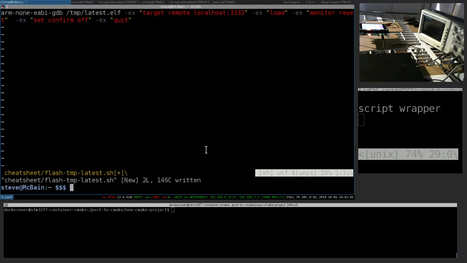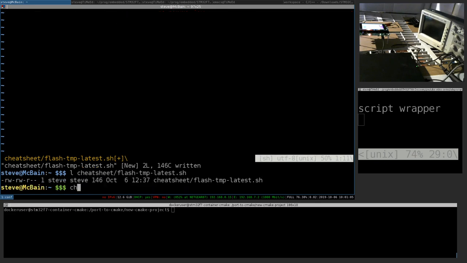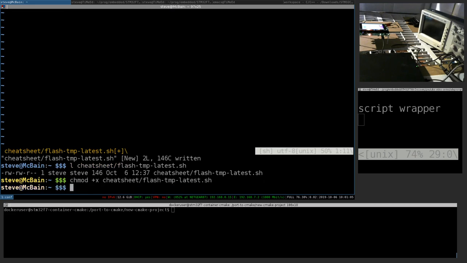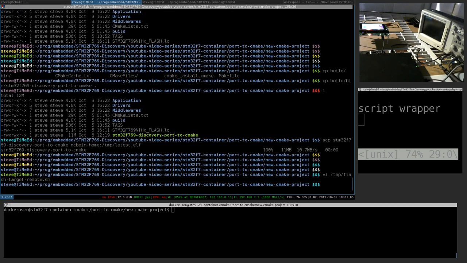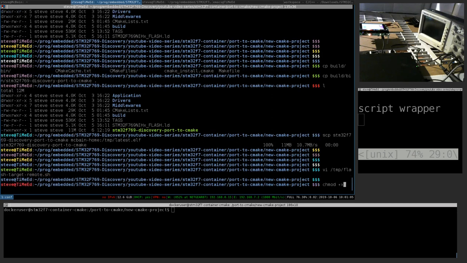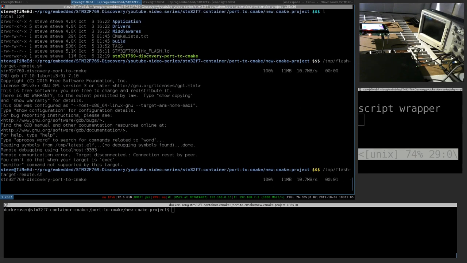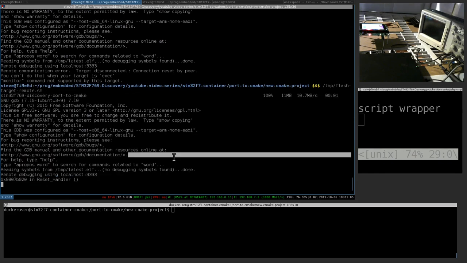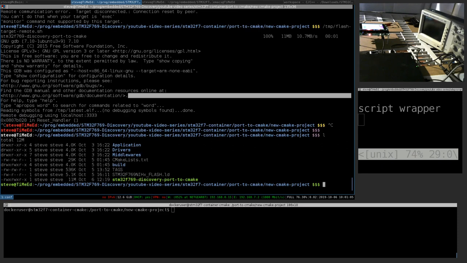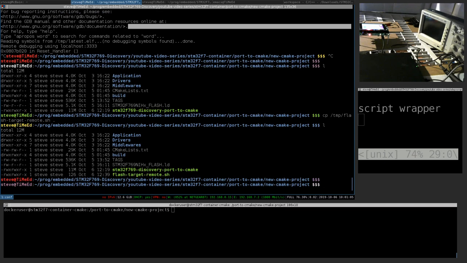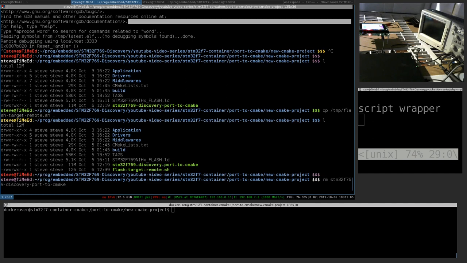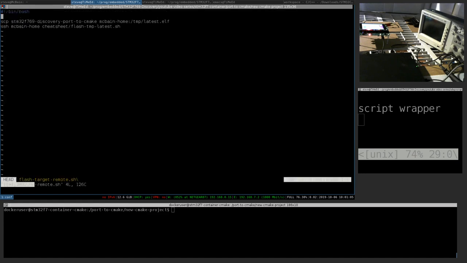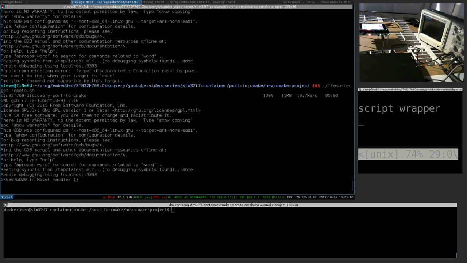Let's just verify that. Got to make this executable. Okay, let's try that. Okay, we see the file was copied over. And now we're doing this again. So don't need to wait for that. And then I'll just copy that again, just for lack of a better place right now. Actually, you know what I can do? I can remove the ELF and put the path of the ELF here, so build bin. Let's try that. Okay. And there you have it.